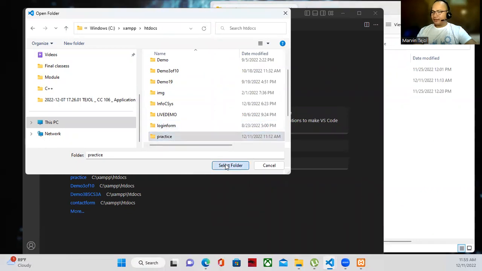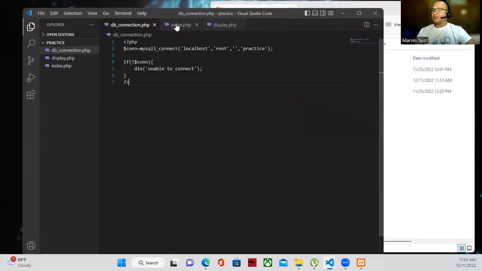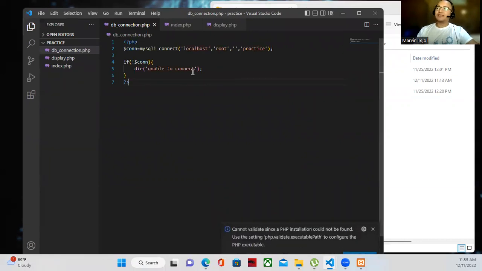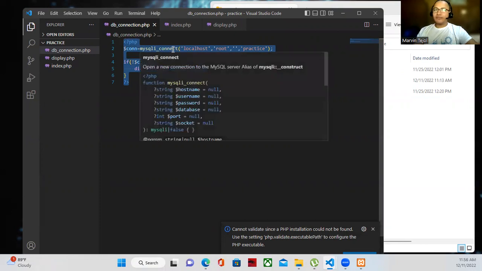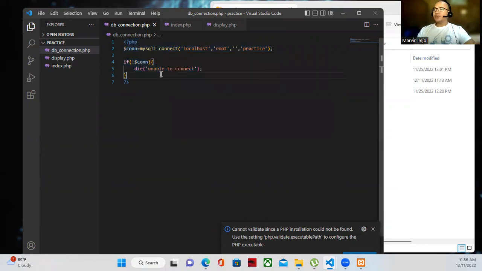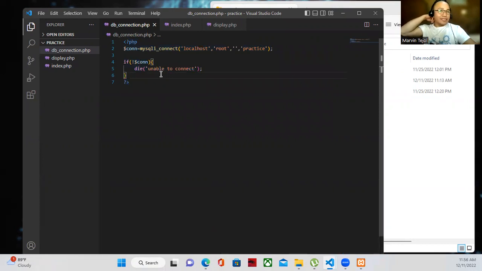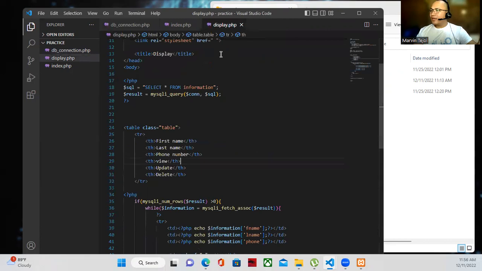So click this one, and then it automatically displays our files, no? These are our files. First, this is our connections, no? So we set up the connections, this script serves as our connection to the database. In each form, we put the connection so we don't have to write the connection string every time. We just require the connection in the forms.